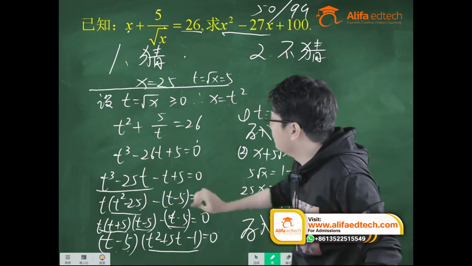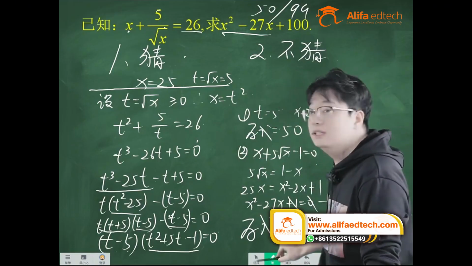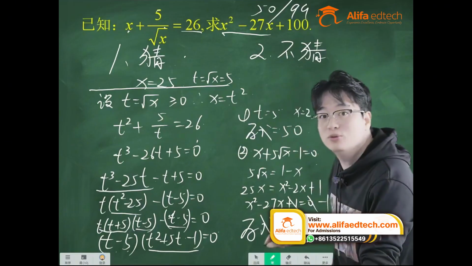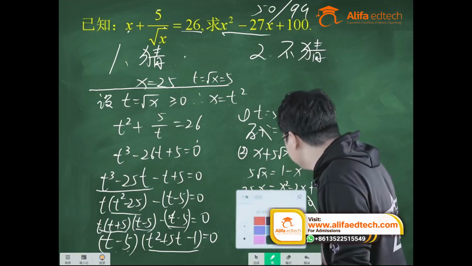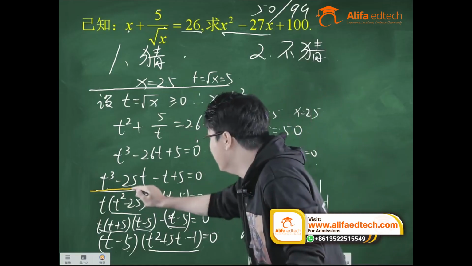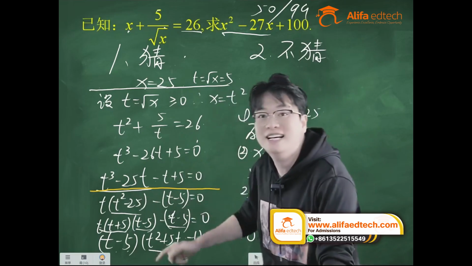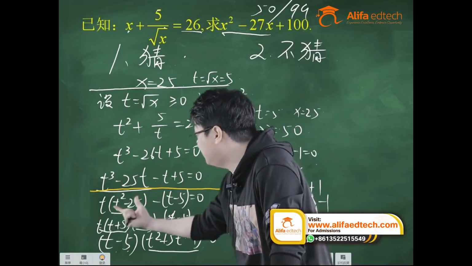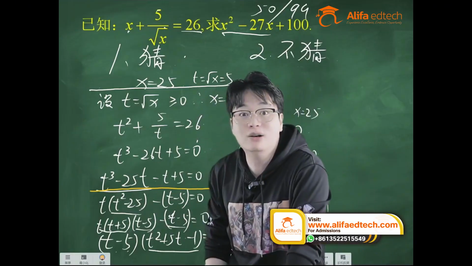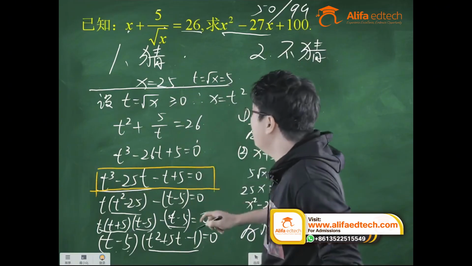Actually, the whole thing from start to finish, this part belongs to pure calculation, and this part belongs to pure calculation. In fact, they are not difficult. So what is the really difficult step? This is this cubic equation in one variable. How do I use factorization to reduce it? How do you see this decomposition? t minus 5 is a group. This is the core difficulty of our question, so the real top student will also stare at it.